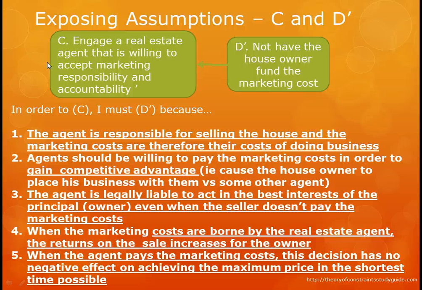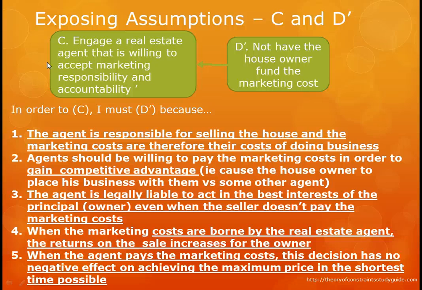So the owner could certainly argue that position. Secondly, the agent should be willing to pay the marketing costs in order to gain competitive advantage, i.e. cause the house owner to place his business with that agent compared to some other agent. Thirdly, the agent is legally liable to act in the best interests of the principal even when the seller doesn't pay the marketing costs. So this was mentioned before, but it's emphasised in this particular case because if the agent does pay the marketing costs, which is what's being proposed here, it shouldn't compromise the fact that the agent should continue to act in the best interests of the owner.